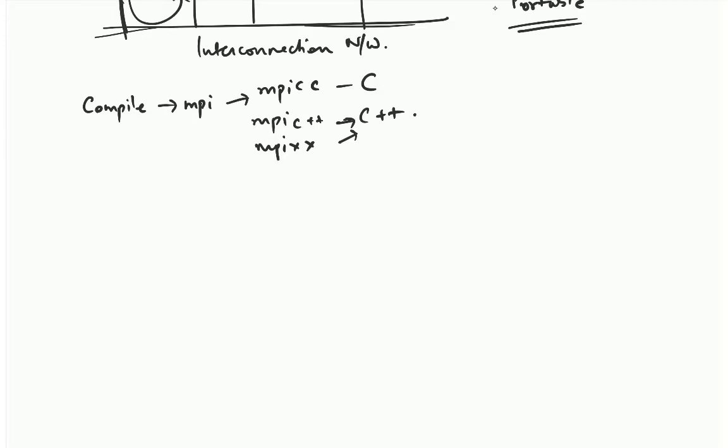You write your code and then you compile it using an MPI compiler. That will automatically link it with the appropriate MPI libraries. When you have to run your program, the way you run it is you say mpirun or mpiexec. You specify the number of processors using -np. If you say -np 4 a.out, it is going to execute this particular program that you have compiled on 4 processors.